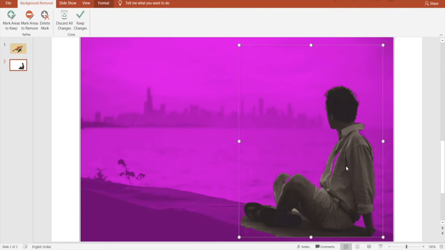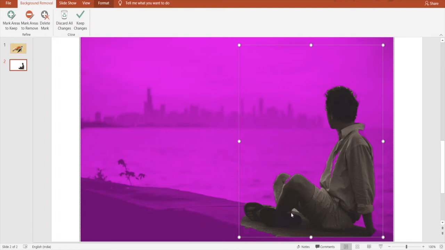So how are we going to add those parts or remove those parts? In our case, on the shirt of this person, there is a magenta mark here, so it will remove that. We don't want to remove it. Then on the knee, also, there is some part which is in magenta color. We also want to keep that.